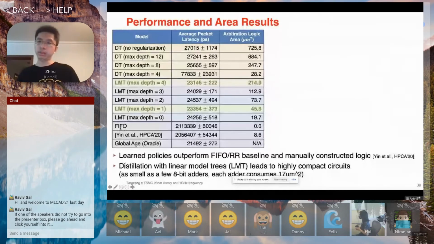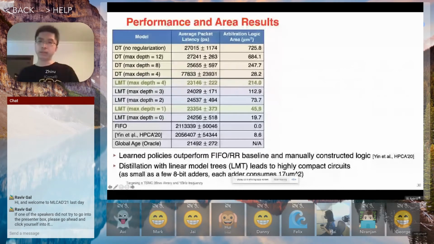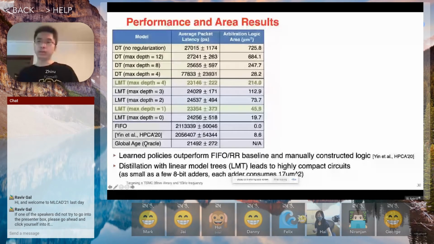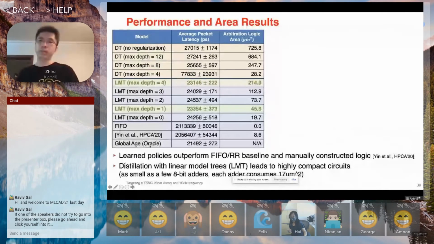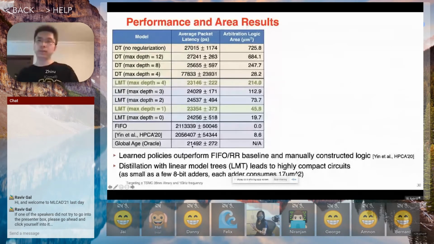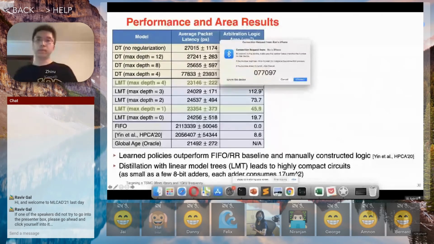FIFO is basically considered local age, and this is the manual policy in the setup, and this is the golden one that we try to achieve, the Oracle. You can see there's a wide gap between the Oracle and a simple policy like FIFO.